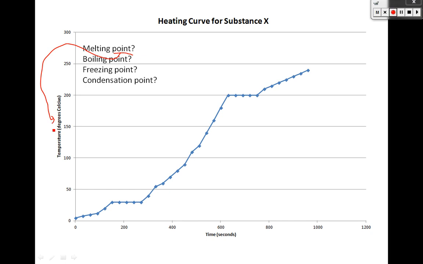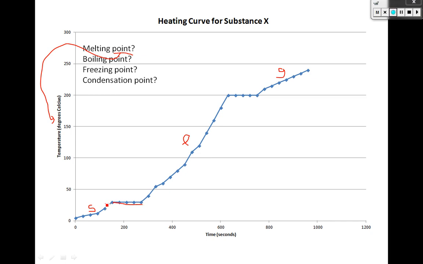All right, so first let's start with the melting point. Let's go back to what we know. We know down here that we're going to have a solid. We know in the middle we're going to have a liquid. Sorry, that was my attempt at a cursive L. And then we know up here we're going to have a gas. So melting is going between solid and liquid, and I know the temperature doesn't change when something melts, so this must be the melting temperature.